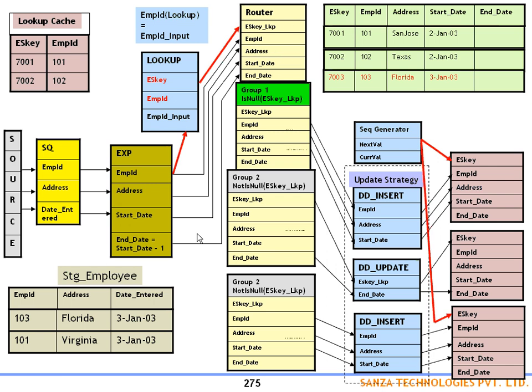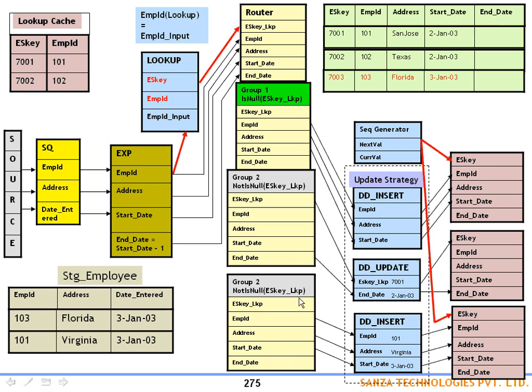It goes to the router transformation, which checks whether the employee surrogate key is null: no, not null, yes. What should we do? The record exists, so update the end date for that particular surrogate. That will go into your update strategy transformation.